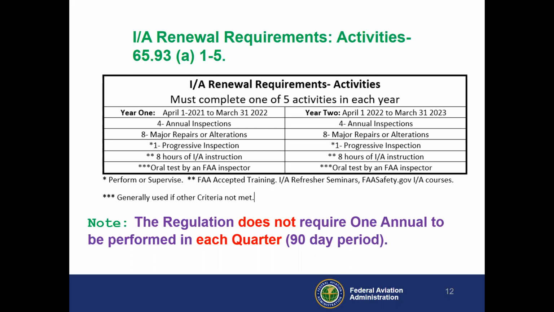And I've gotten a lot of questions because the regulation is kind of confusing on this part, but the regulation does not require one annual to be performed in each quarter, each 90-day period. You don't have to be spread out across the whole year. And I can see where people could get confused by that.